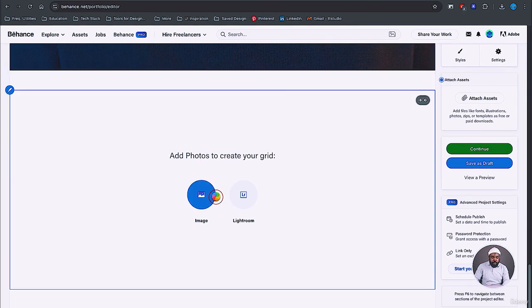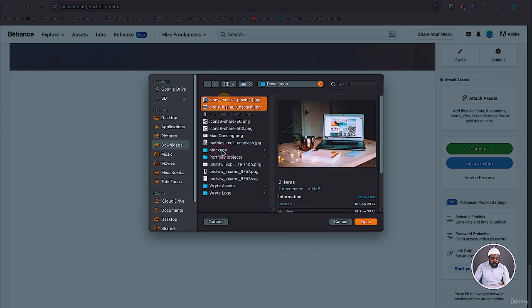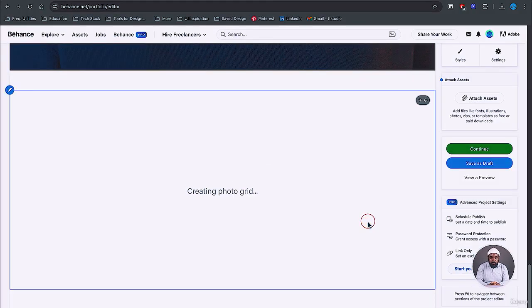So let's go to image. Here we can select multiple images. Let's select 1, 2, 3, 4, and bring them in. So for example, you can have the top being your header image after the project name. And then after your header image, you can add more text and give more description into the project, how you worked around it, and just a few things that you did.